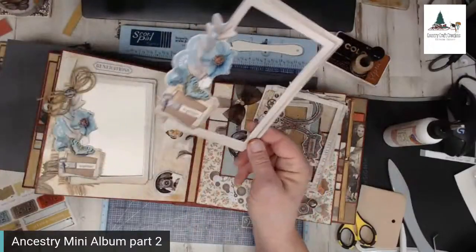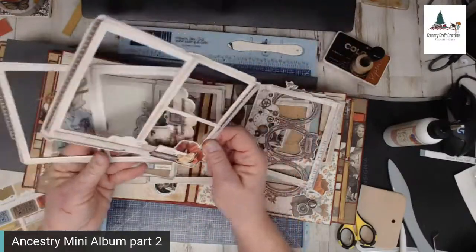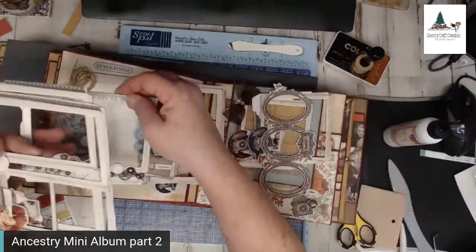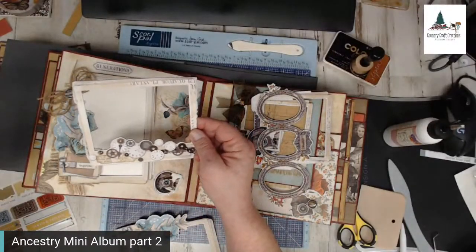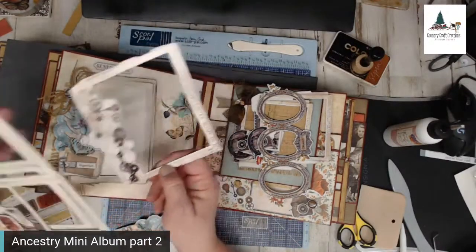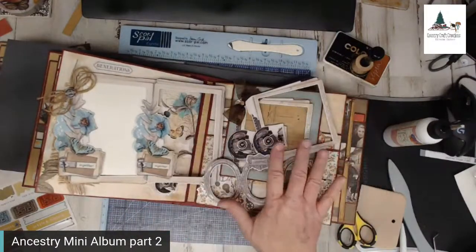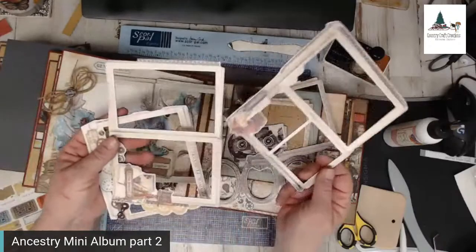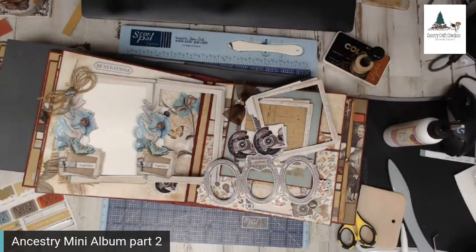So I chose this one that says Together because it went with those blue flowers. And really, as long as it fits, you could use this one. This could also go to the side, but I used this one. So these are the 3 that I use in this album. You will have these left over, or you can still put them in your album anywhere that you want.